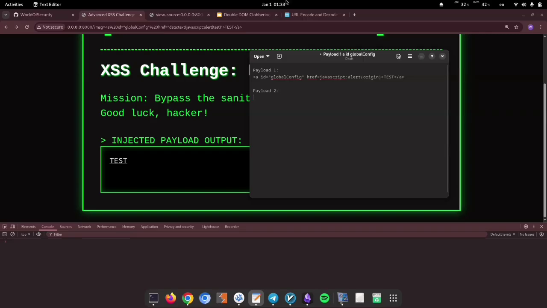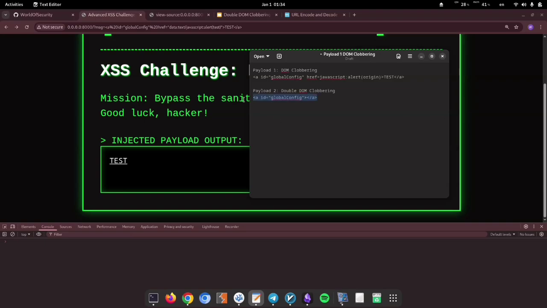Okay. In payload 2, this is called double DOM clobbering. In this payload, we're going to add first a payload like this one, with an a tag id globalConfig, and close the a tag.